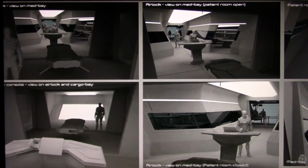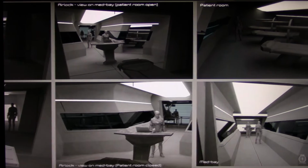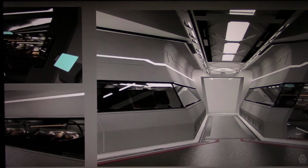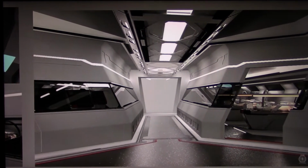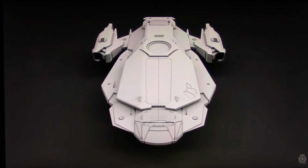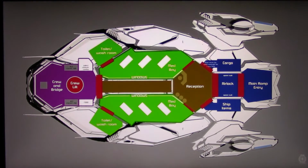We had quite a short timeline on this one for a medium ship, so really early on I did a quick sketch of the interior, passed it to a concept artist and was like, something like this, and it kind of stuck. And it works well with RSI styling. The ship still has its flow, it's still quite sleek and sexy, but it's got all that angularness to it. It's like a Lamborghini turned into a spaceship. The RSI Apollo is basically like a small clinic that you can take to the edge of space.